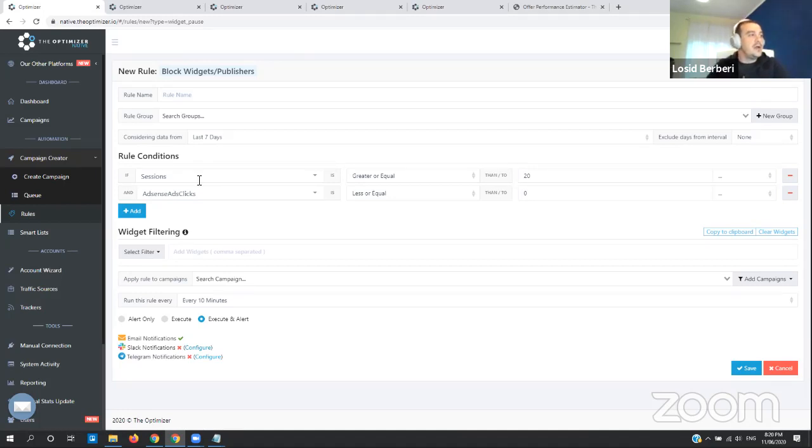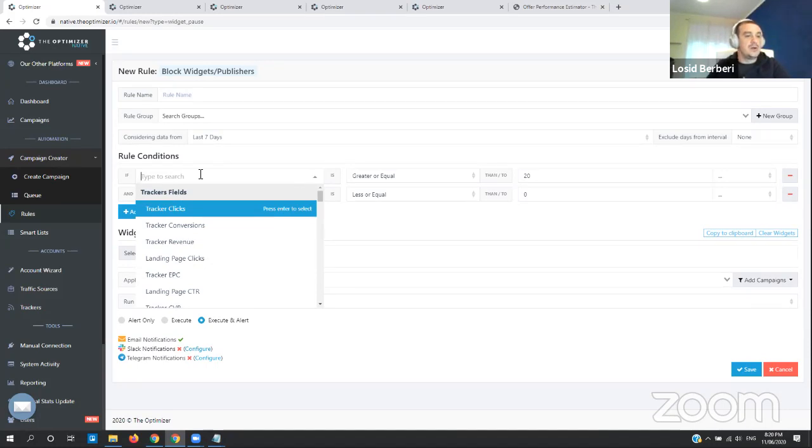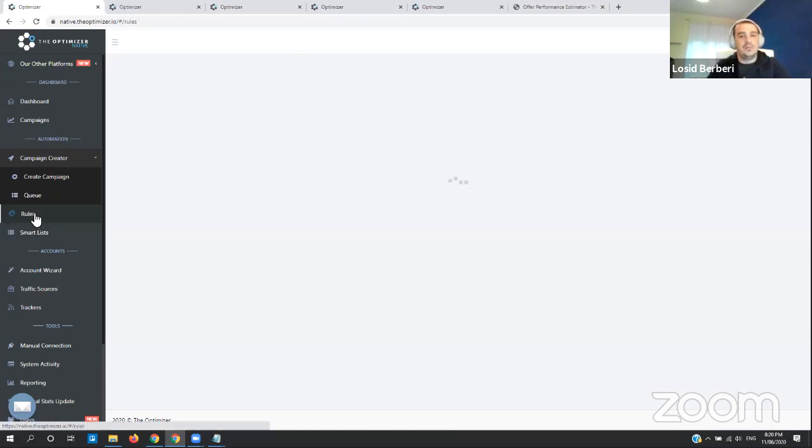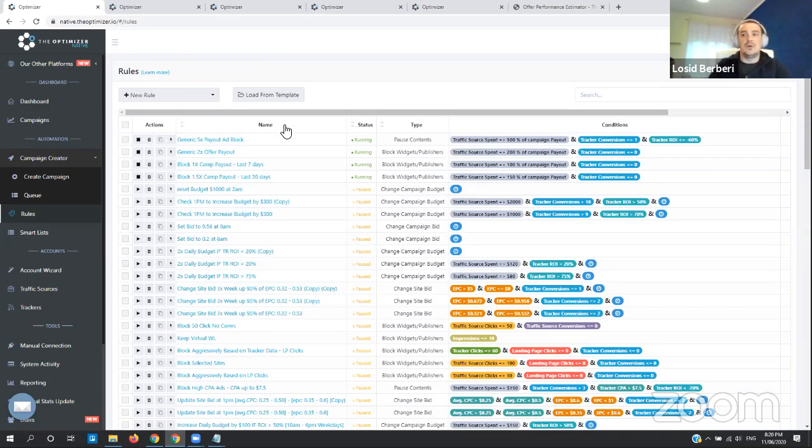Then you can create some other rules, or let's say you want to go to bidding, where you have some good publishers that do generate AdSense or arbitrage revenue for you.